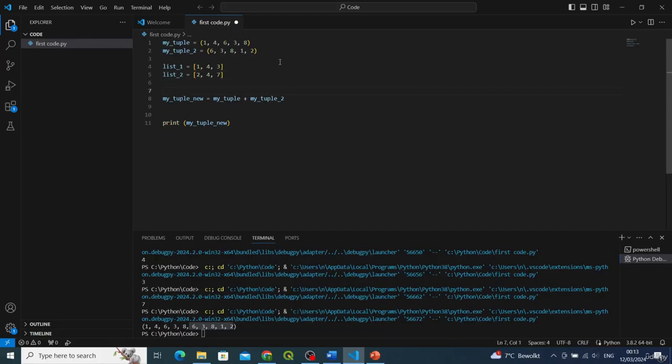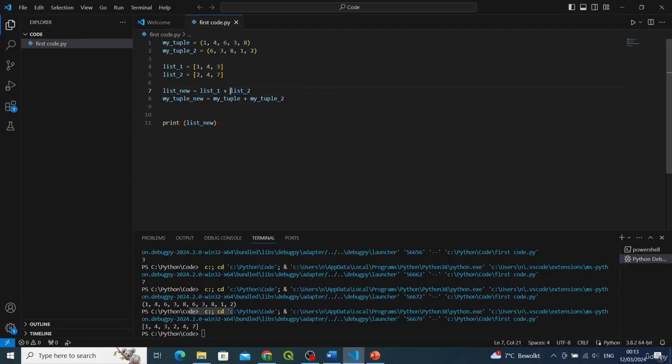Do this, and I say list new is equal to list 1 plus list 2, and if I print this list, it should also work the same way. 143, 247. This is how we join lists.